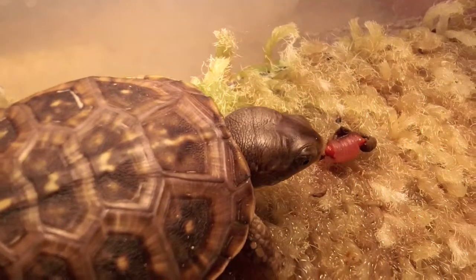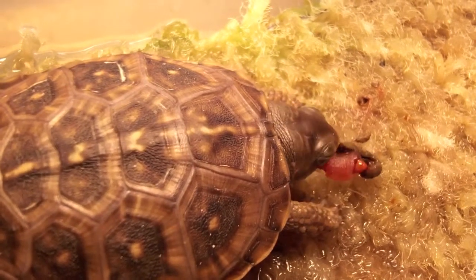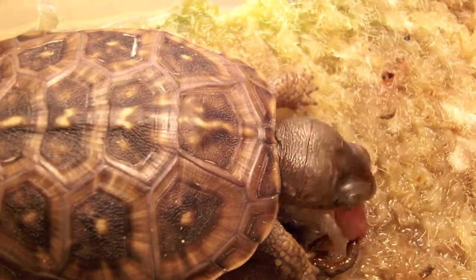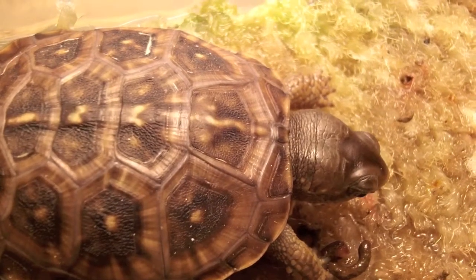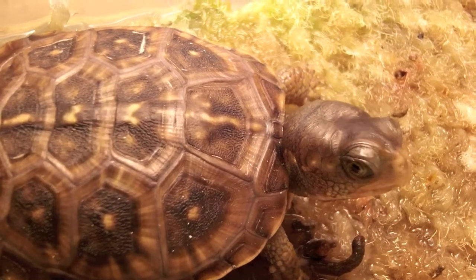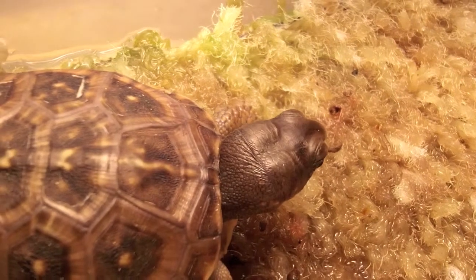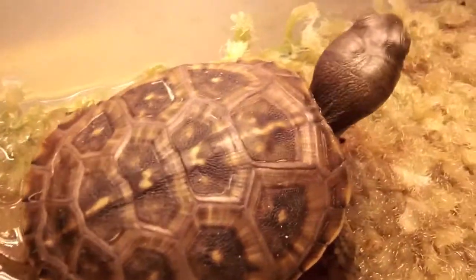Let's see if he completely ignores that worm. Nope. So he's going to eat about the equivalent of one third of a night crawler today, this morning. As soon as he gets done chomping down on this piece of worm, he just took his right front paw and knocked that little chunk of dirt off there. Now I'm going to wonder if he's going to look up at me and say, 'Are you going to get some more food for me or what?' I think I will do that. I'm not sure whether he'll go walking around looking for more worm. He has devoured it all — he's sniffing around, thinking he wants more food. I'm going to conclude this part of the video and cut him up some more breakfast.